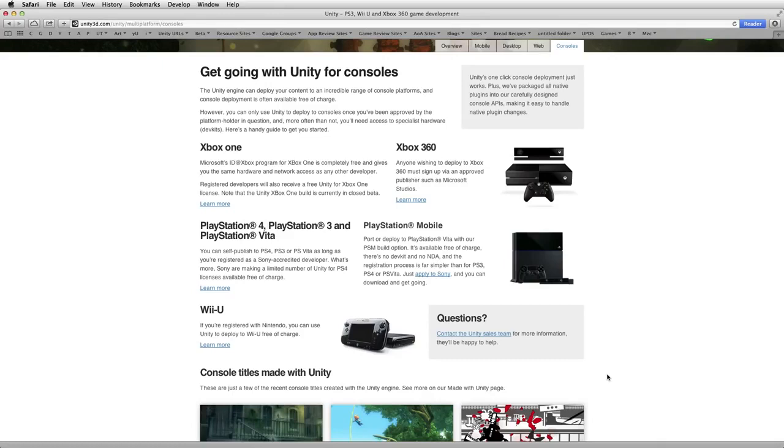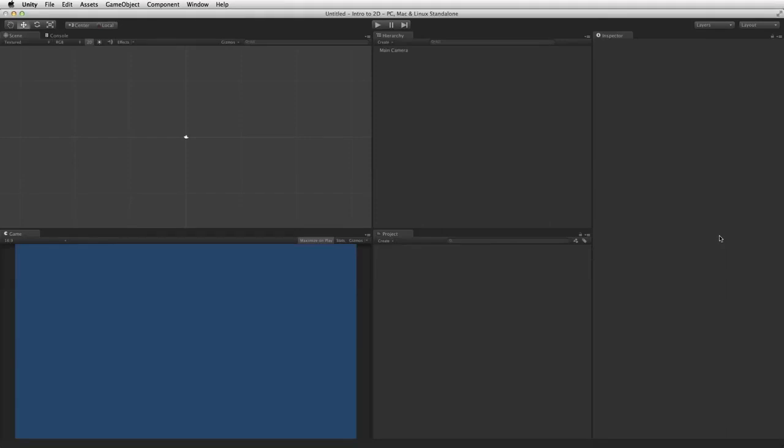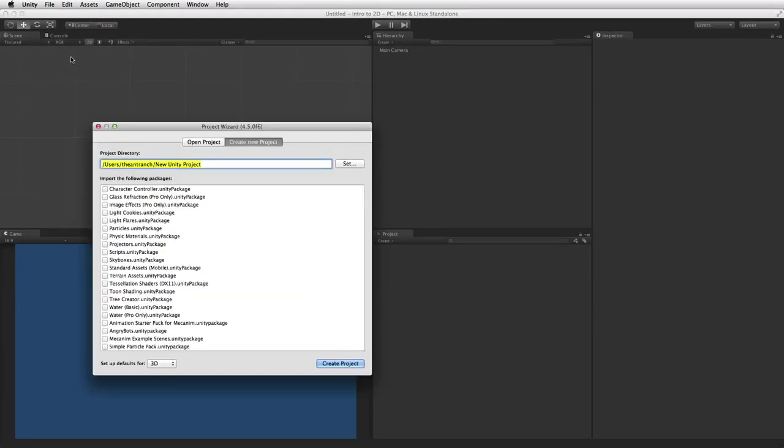So I'm going to bring up Unity, and we're going to go through the process of creating a new project. There we go. The new release of 4.5, which was today. We can do that by coming up to the File menu and hitting New Project. What we want to do here is create a 2D project, and we can do that by setting up the defaults down here. We have the choice of setting up defaults for 3D or setting up defaults for the 2D project. And so we're going to go ahead and pick 2D project, and then we're going to set the path.